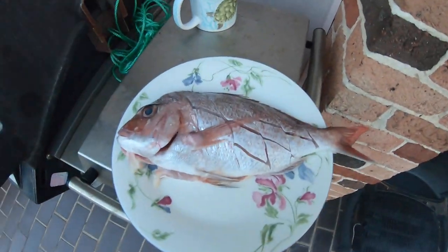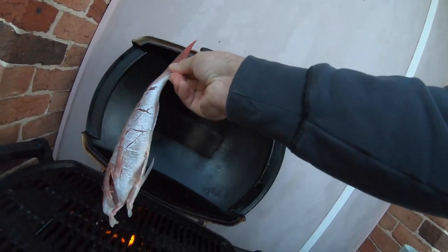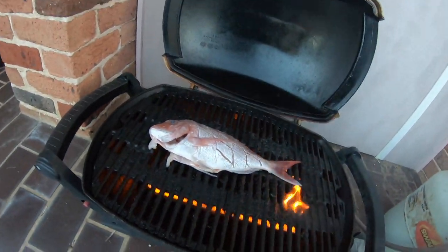Just back at my place now from that day's fishing, just cleaned the boat. My pop took the snapper he got, Sam took the morwong, and I just kept this nice little snapper - just a little pan-size. I'm going to attempt crispy skin, never done it before but I'll give it a red hot crack on the barbecue. Just scored him and put some salt on him - I'll leave him on there, roughly about five minutes each side.